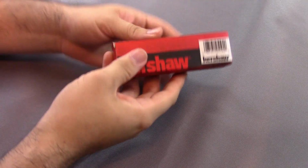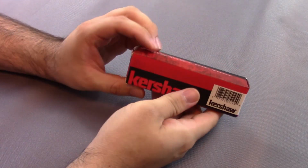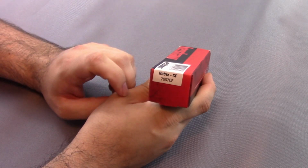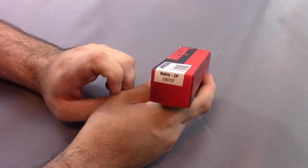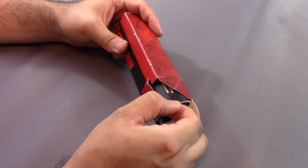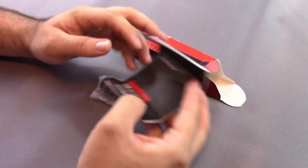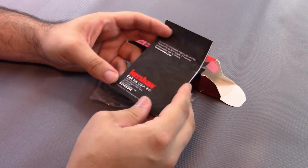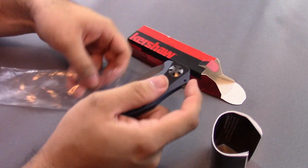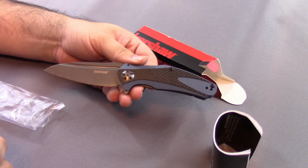So when you receive your Natrix 7007CF, it's going to come in the standard Kershaw red box. There's going to be a label here on the side, Natrix CF, standing for carbon fiber 7007, and once again the CF designation. Included in the inside is going to be the Kershaw folding knife information pamphlet. This is the same pamphlet that comes in most of their folding knife boxes. And then of course the pocket knife itself.